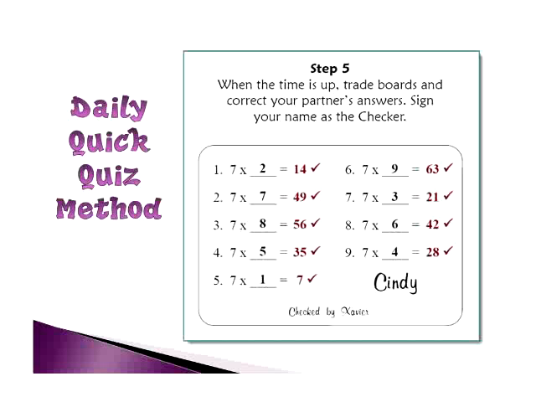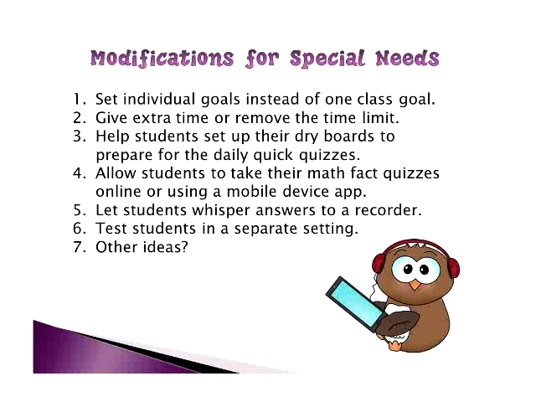When the time was up, they traded boards with a partner. Now, if you can't have students trading boards and checking each other's work, you would have to have the students stacking their dry erase boards up, and then you or an assistant or somebody would have to check it later. But here you have the person who's checking it put their name at the bottom, so there's no question about it. And then I had a chart that I just checked off whether they mastered their math facts, and then they got to add their scoop to their ice cream cone.